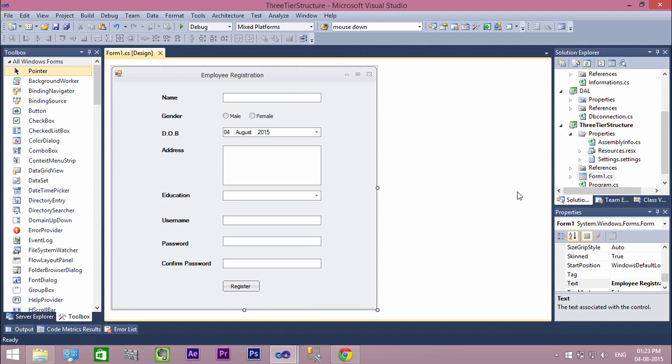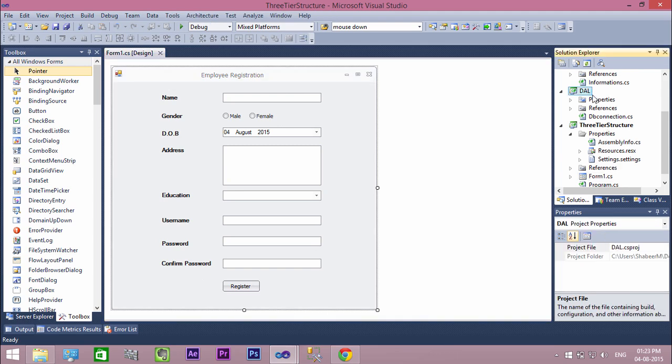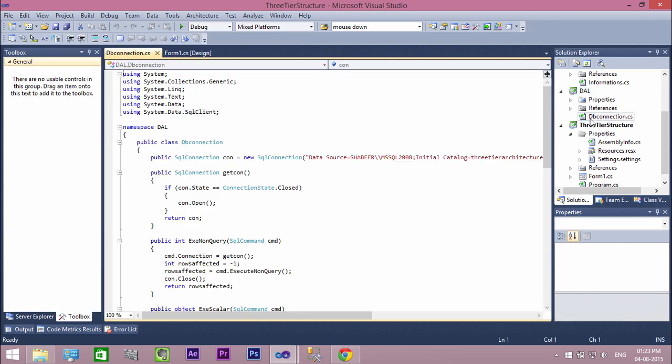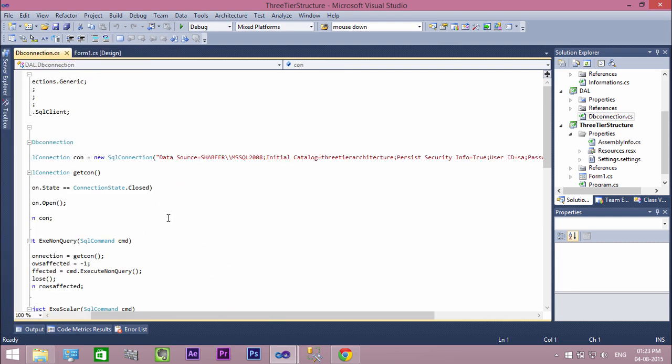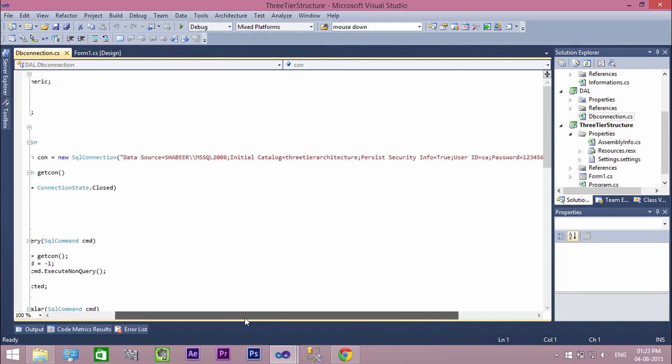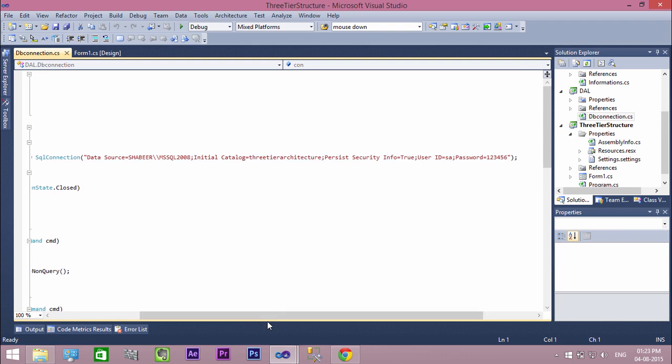Now open DBConnection.cs from the DA layer. You can see the connection string to connect our project to the database. So let's create a new database for our project. Open SQL Server Management Studio.